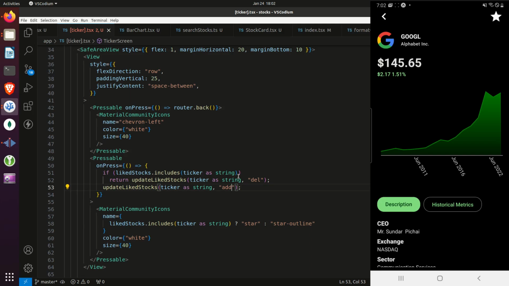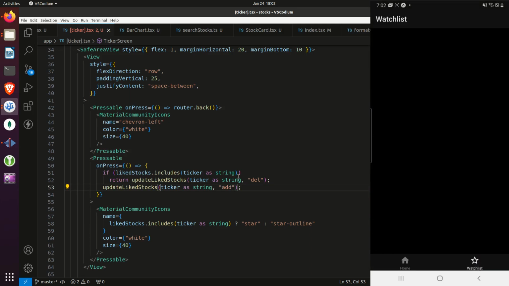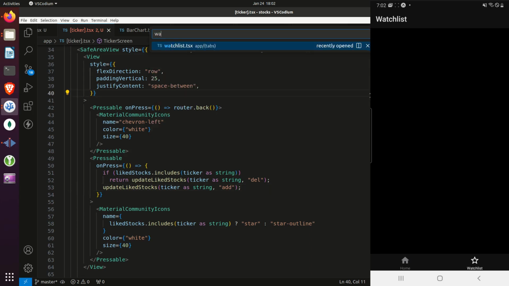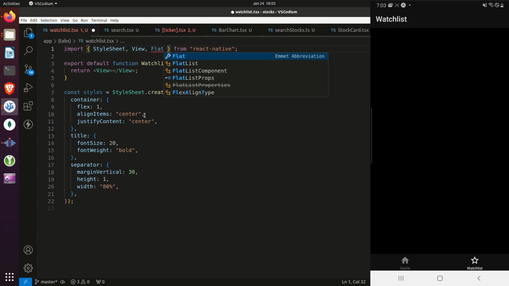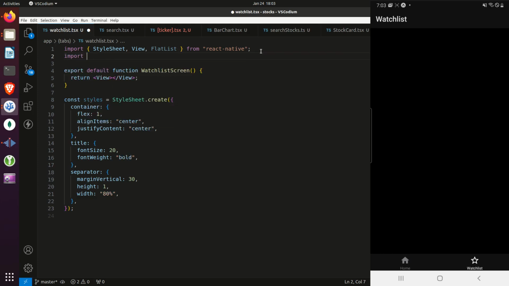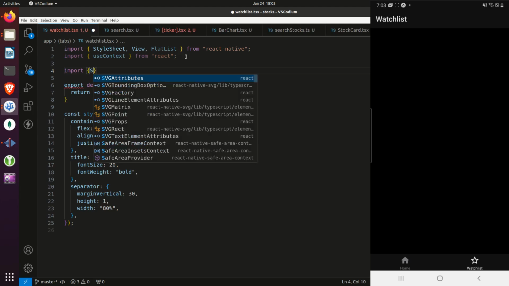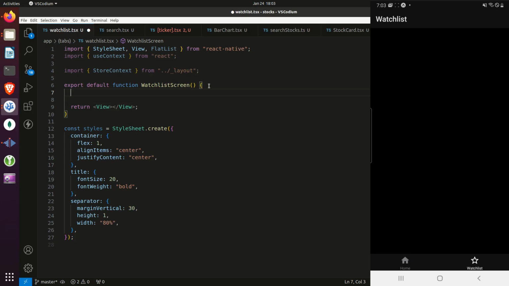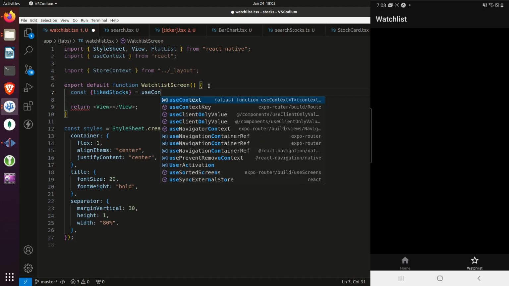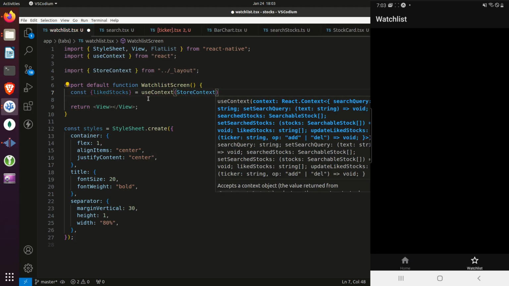So let's go back to our watch list and start to fill out this screen, our last screen. So we'll go to watch list, and from here we're going to need a FlatList along with the store context and useContext. So from our context, we need to get the liked stocks. So const liked stocks is equal to useContext, passing in the store context.